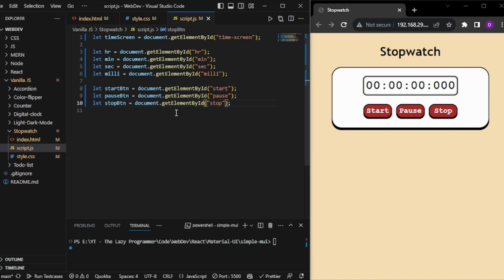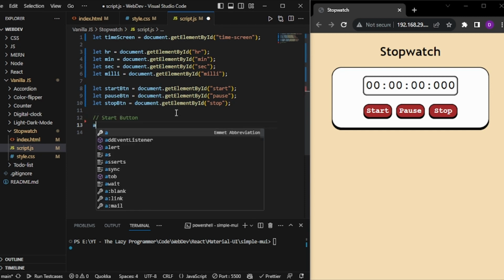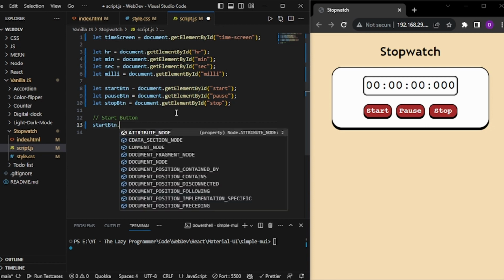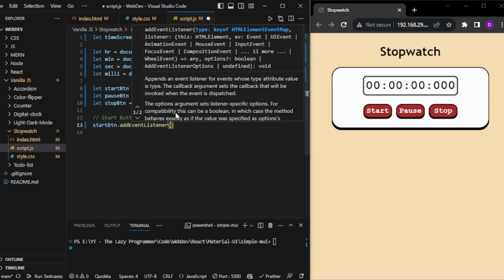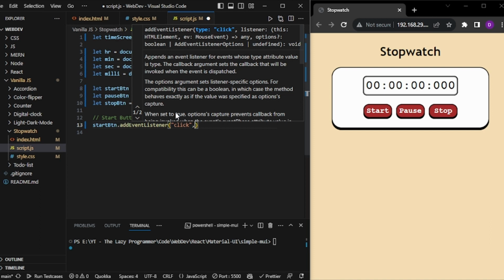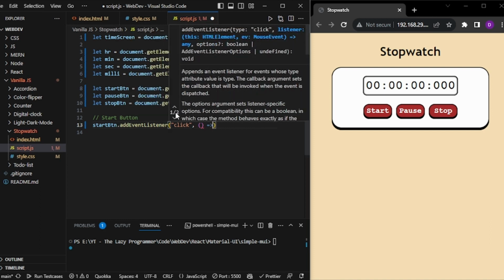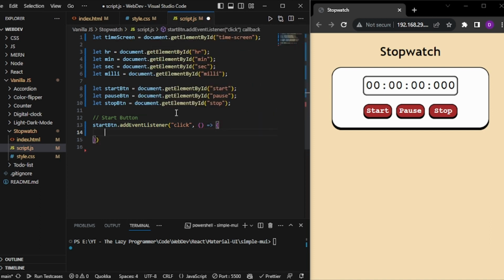So yeah, that's all. So now we have to write the code for what happens when we are clicking on a button. So first of all, let's start with the start button. So let's write start button over here for reference, and we will write start btn dot add event listener, and the event is click. So when we are clicking on this, what we want to do, that we have to write over here. So first of all, let's create a few more variables.